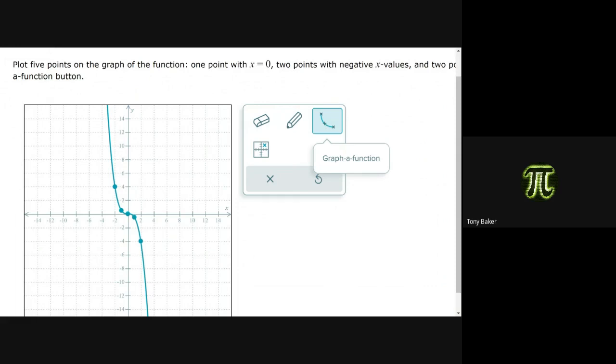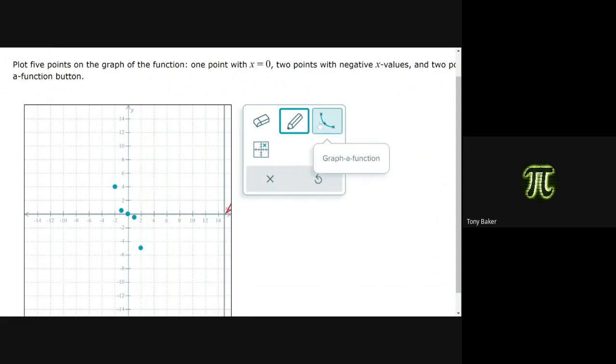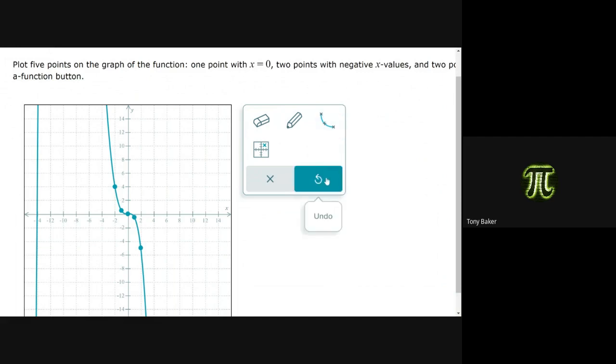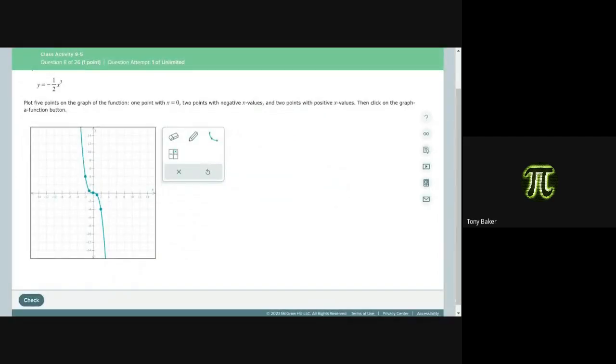So it does help you check your answers if you have a general idea of what the shape should look like. If you did like the point, say you just clicked, like you were using your pencil and you clicked wrong, it can give you crazy things too. Okay, because it is trying to give you an equation that's going to match the points you gave it. And it has another line over there. So obviously, again, that's not going to be correct. So little things to keep in mind when you're doing your work. You also can just throw it in decimals and see what it looks like too at that point and check to make your answers right.